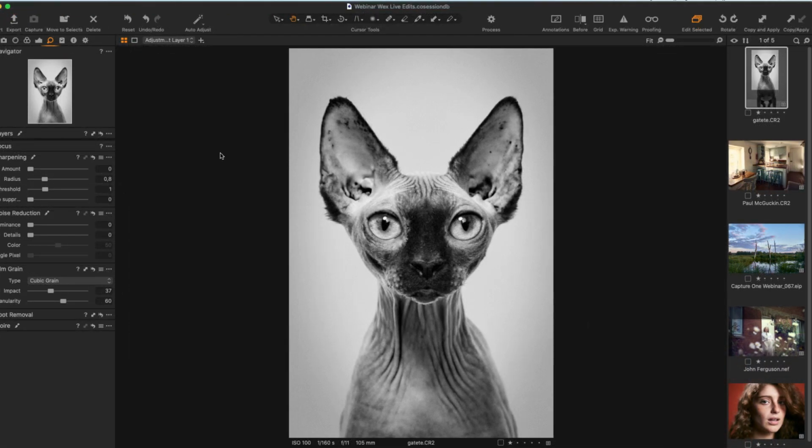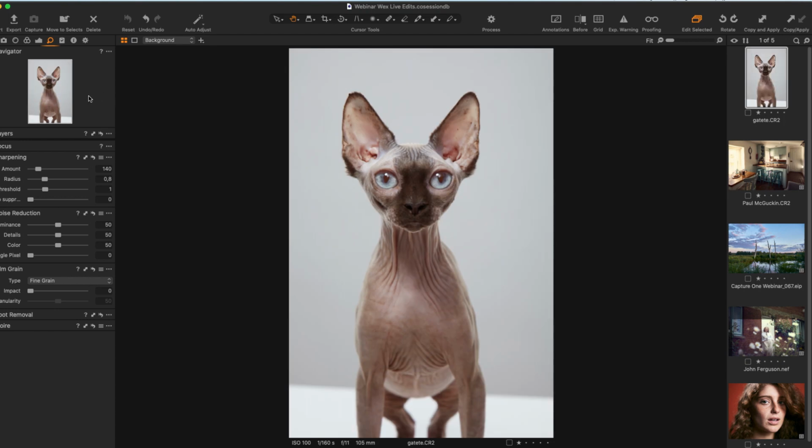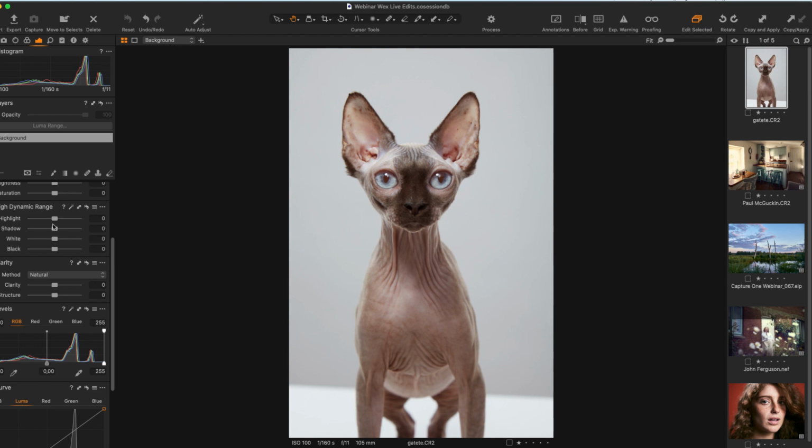So this is the first image I prepared for you today. We have a portrait of one of these Sphinx cats with all of these textures on the skin, and this is what I wanted to highlight with this edit. This is of course the black and white edited version. This is the before of the photo, this is the raw file, and we're going to see the whole process. So I'm just going to come right here at the reset button. I'm just going to click it, and this is the raw file without my cropping. All right, so you can see here, there is no adjustments. We're going to start this from the beginning.